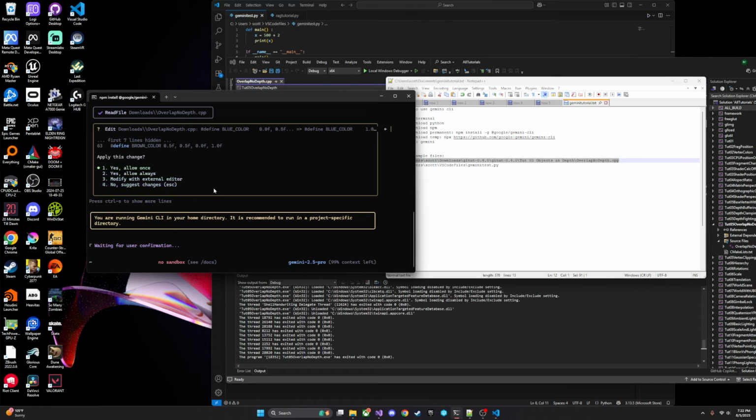This would just do allow once, so it'll ask you every time. This one would make it so that as it asks you, you choose this once, and it will never ask you for the remainder of using this file. This will let you pull up an external editor to do it, so it won't just do it automatically. It'll let you pull up your editor and modify it. This one will just say no.